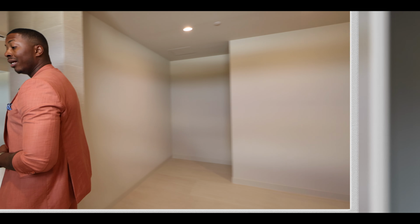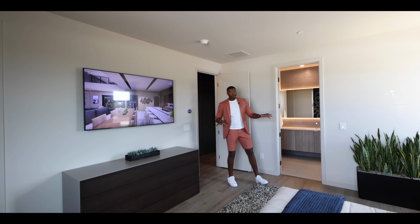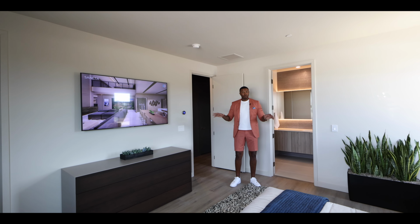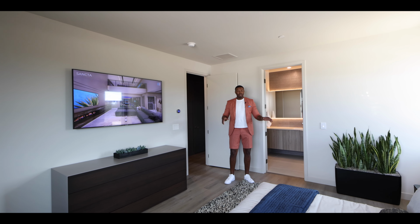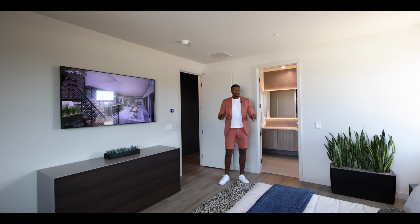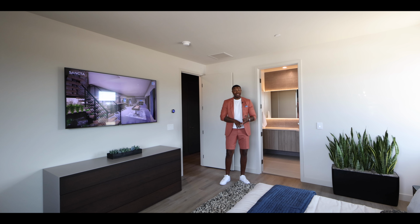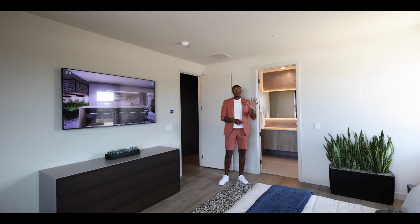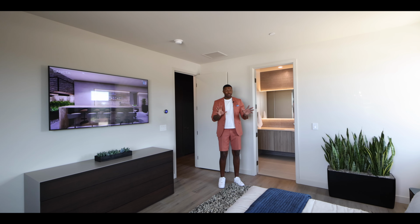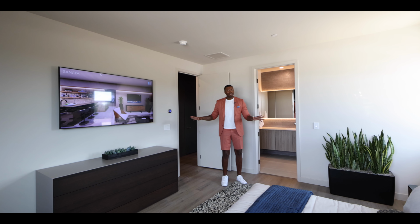Now let's go to the next bedroom. Secondary bedroom upstairs. So if you've been following me, you're kind of just losing track. When we came in through that front door, we talked about the living room, we talked about the backyard. We're in the last bedroom right now. So we saw the primary downstairs, we saw bedroom number 2, bedroom number 3. We came upstairs, we saw the secondary primary. This is bedroom number 5, just in case you're getting a little disoriented with all this coolness that you're seeing. And I'm not talking about my suit, I'm talking about the house.